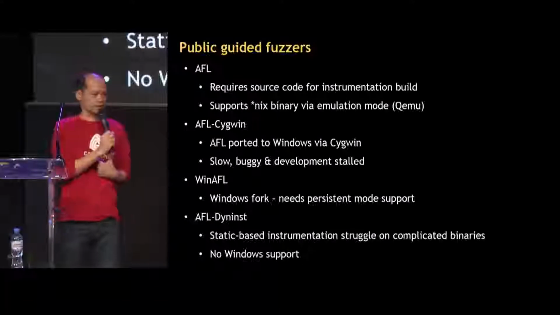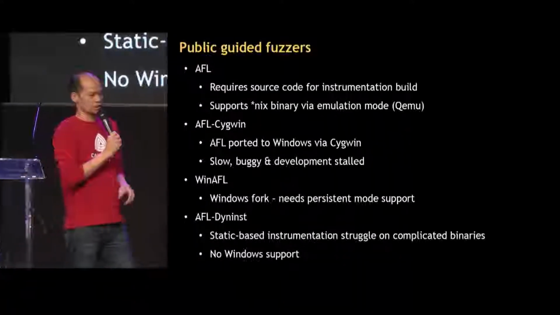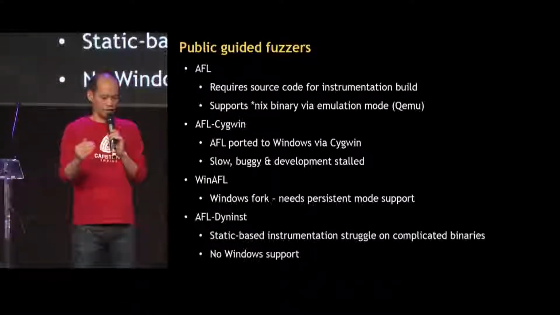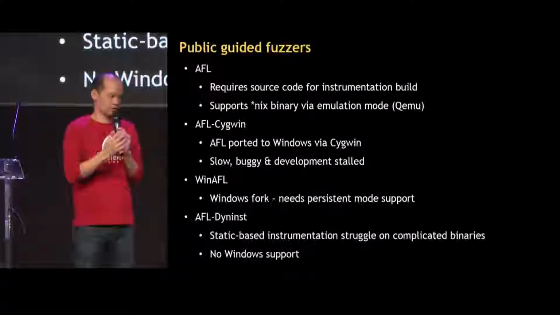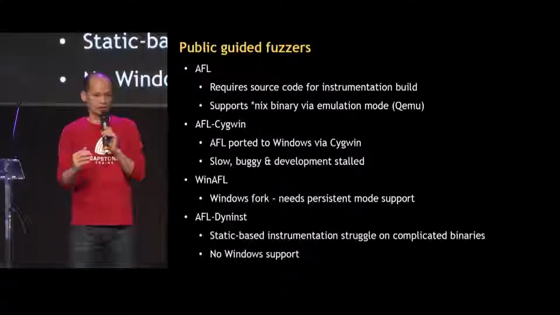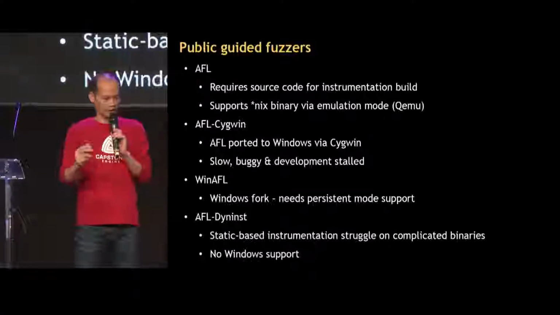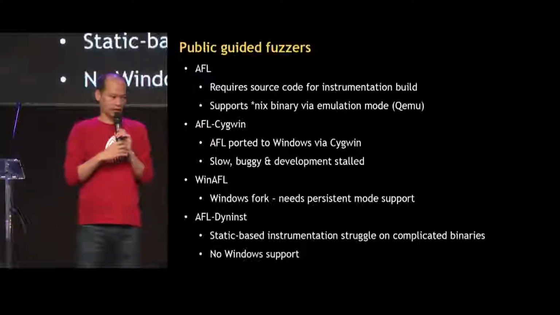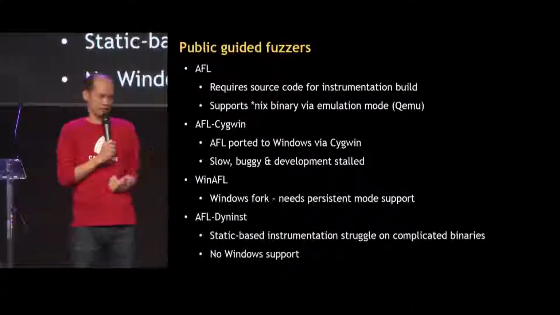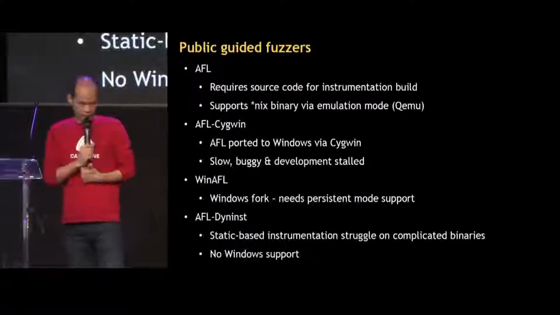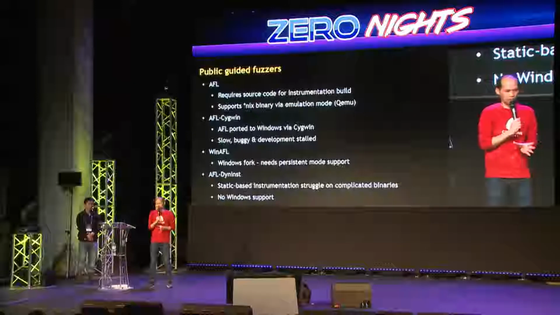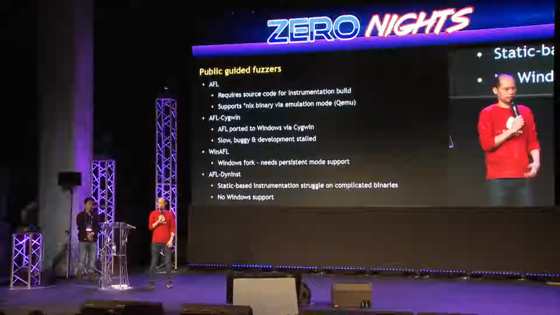The last fuzzer based on AFL is AFL DynInst. This one is a bit different. You have a program, you want to fuzz it, right? So we need instrumentation. So this fuzzer, AFL DynInst, tries to modify the program on disk. They instrument the program and actually really modify the program on disk. And after that, you run the modified program binaries inside this kind of fuzzer. This one seems to work, but actually it has many issues with more complicated programs. And AFL DynInst doesn't support Windows.